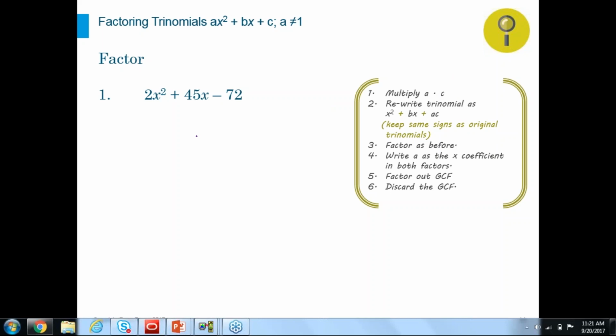So to do that, I have gone through the study unit. The method that they are discussing in the study unit is trial and error, trying to find the factors of 2, the factors of 72, and then try to mix and match the factors and do the FOIL every time you come up with a set of factors, and then try to see if the FOIL method will give you back the same trinomial as the one originally given in the question. If it's not, then try another set of factors.